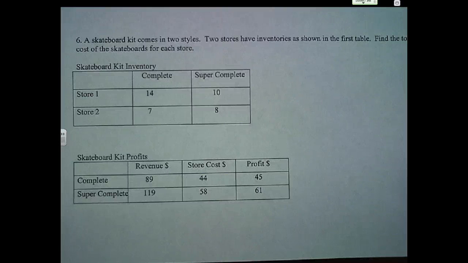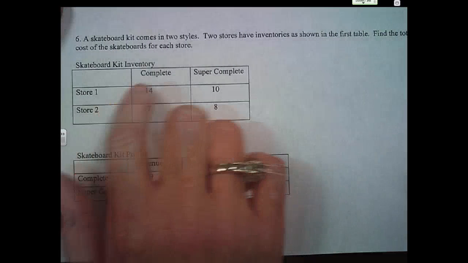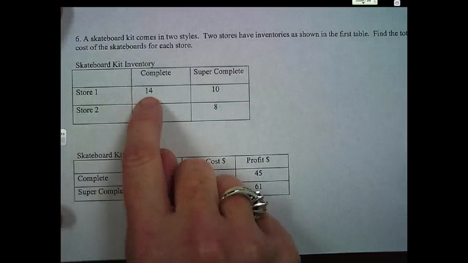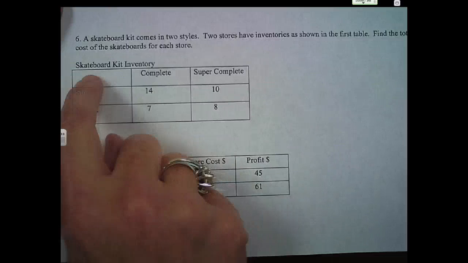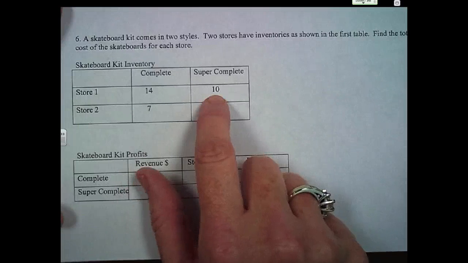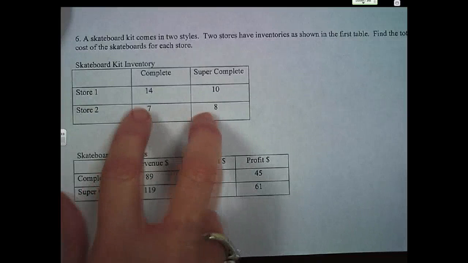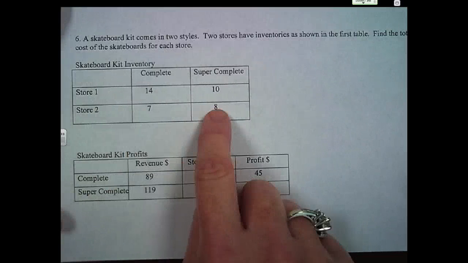You've got these stores, and they put their data in different ways. So the first part talks about just the actual stores itself. So maybe this is a guy that owns 2 different stores, okay? They kind of run things a little different, let's say, right? So at his one store, he sells 2 different kinds of skateboard packages. It's called a complete package, which is how many they have in inventory, 14, and super complete is 10, okay? And then at his second store, maybe for some reason the way that it works, it's opposite. There's 7 complete and 8 super complete, okay?